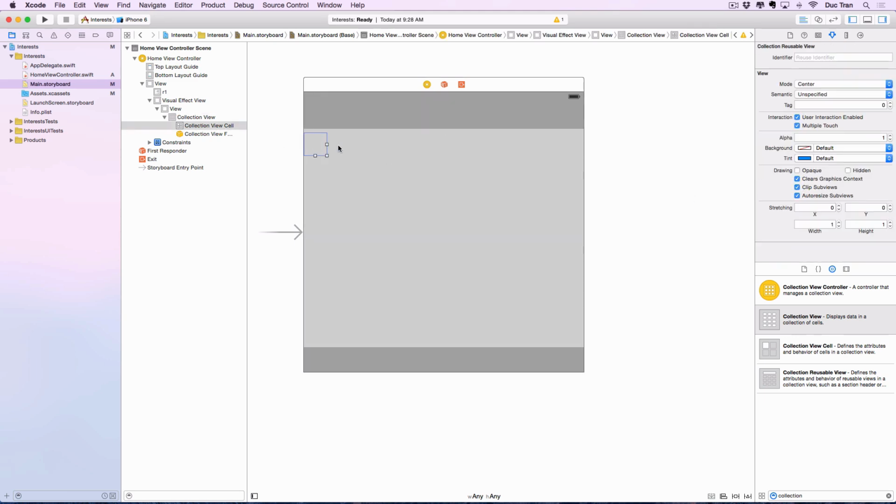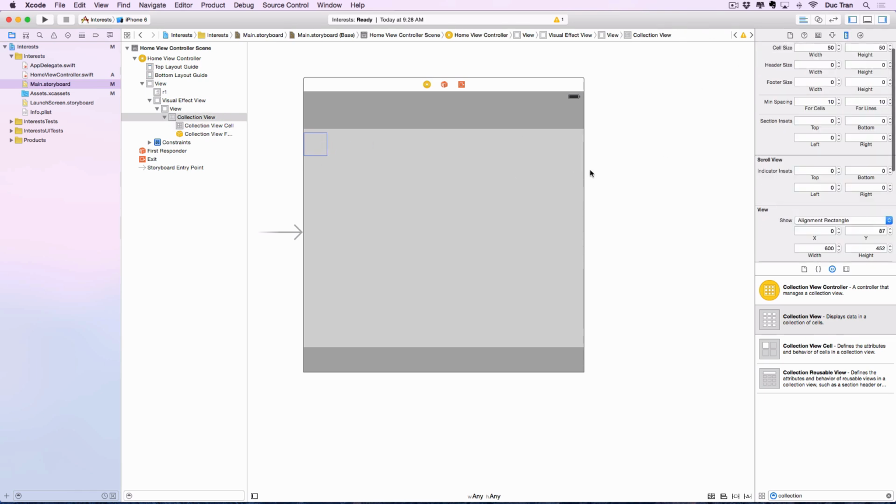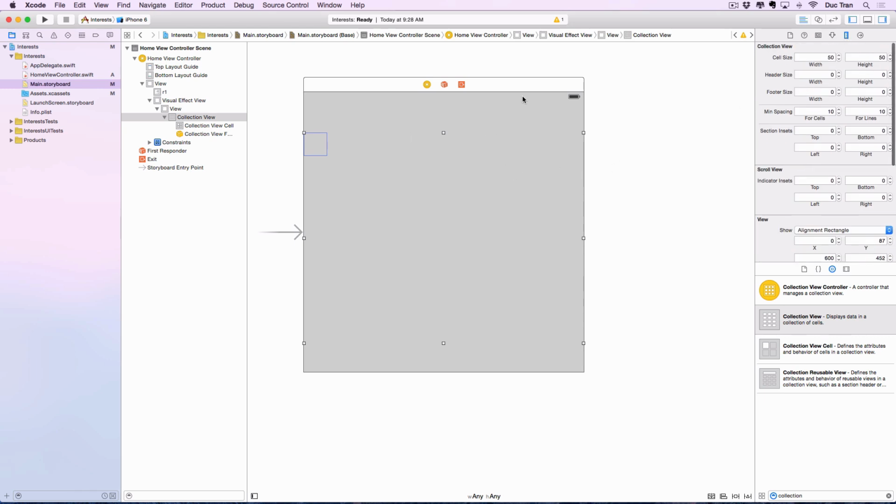Next I will inspect some of the size inspector for this collection view cell. I will go over the size inspector, selecting the collection view, and then we will set the cell's width to be 280 and the cell's height to be 380, okay?